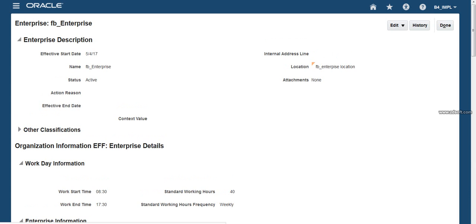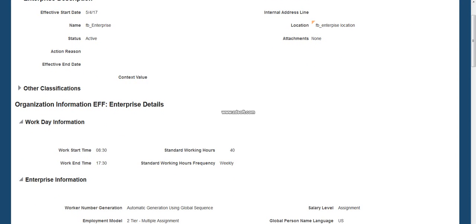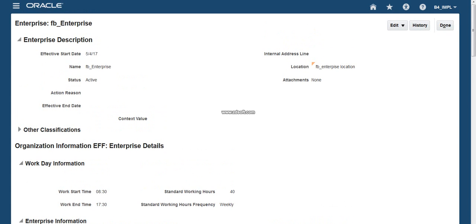See, someone changed this as FB enterprise, but you will see a different name with Oracle. So like this they will provide. If you see the enterprise they have given, and if you want to update the enterprise, go to edit. So like this they will give only one enterprise. The default one enterprise will come in a real instance, so you have to update it.